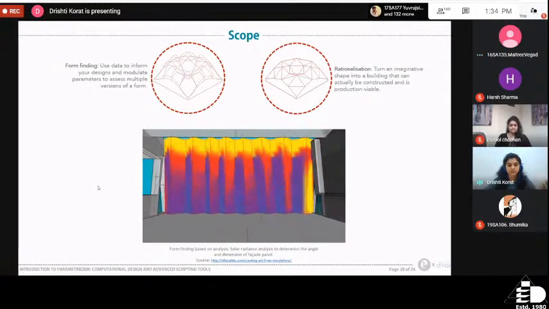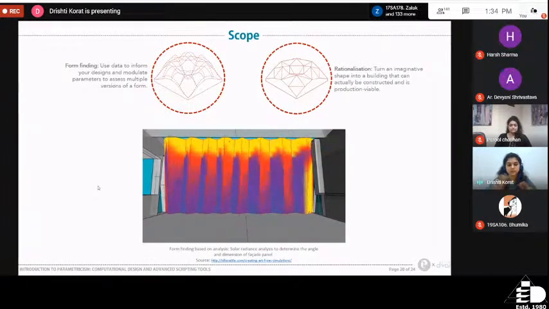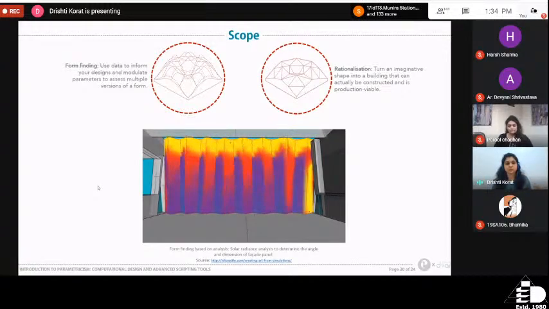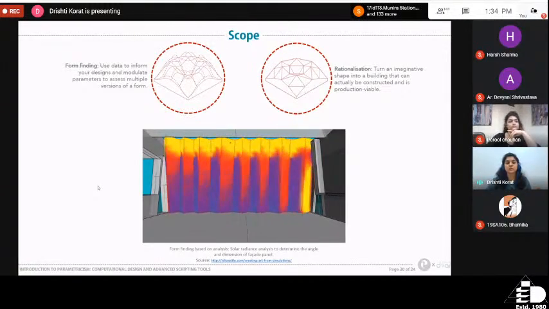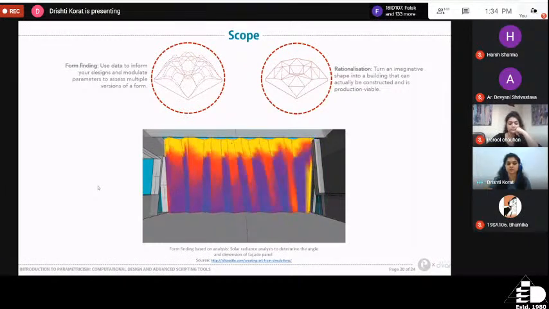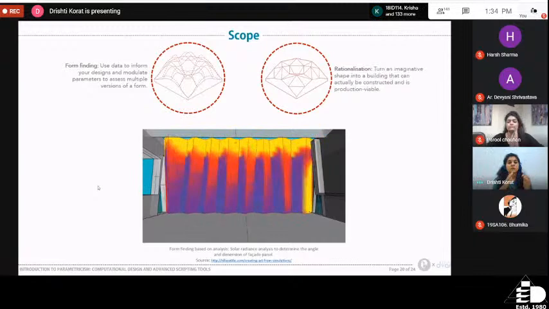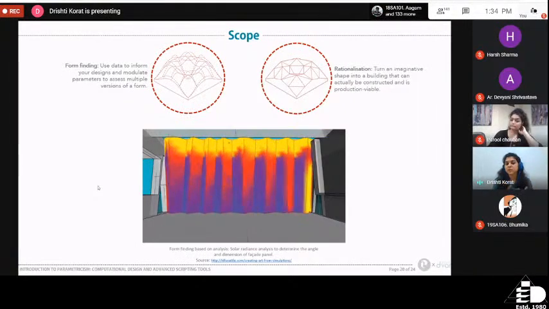Like we discussed earlier, similarly here you can see an example where there's this facade and it's covered by folded plates. So it's a folded plate structure, and the analysis of solar radiation is being conducted on each design. These are different iterations or different outcomes, and the yellow portion shows the maximum amount of solar radiation that it receives, and the purple part shows the least amount of solar radiation achieved. So with every shape, it is making these analyses, and it is informing us what should be the shape of these panels.